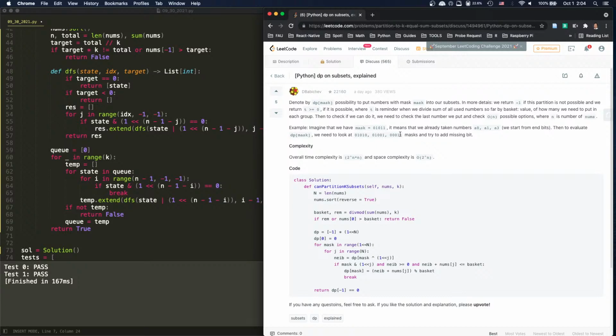And then we're just saying, if we take this, we're asking, can we add that? That's what it is. It's a remainder, right? The neighbor is the remainder. So remainder plus this.